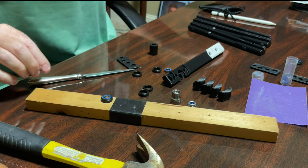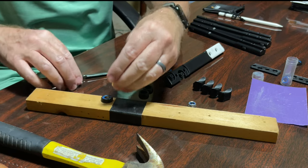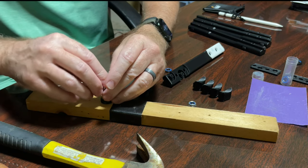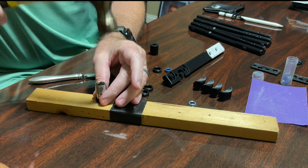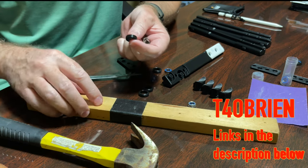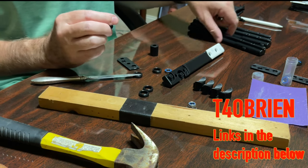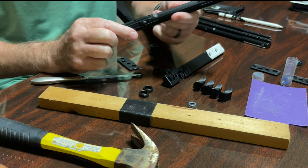I thought one thing they could do is put little rollers on there. I had the bearing idea from the very beginning, and I thought that was a wonderful idea. Apparently someone else who has some skills in 3D printing, whoever that was, I'll post it up on the screen, had the skill to make the very design that I had from the beginning. I thought two rollers on each side would work really good.